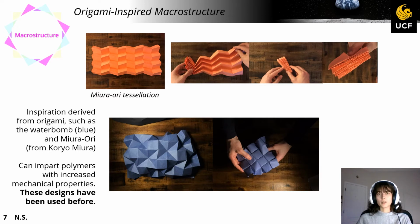Different folds and patterns can be used in the overlay for various parts of the body, depending on the type of movement employed. The Miura fold, also known as Miura ori, is a tessellated parallelogram fold which can be compressed neatly into a smaller volume or be stretched out flat without overworking the material.